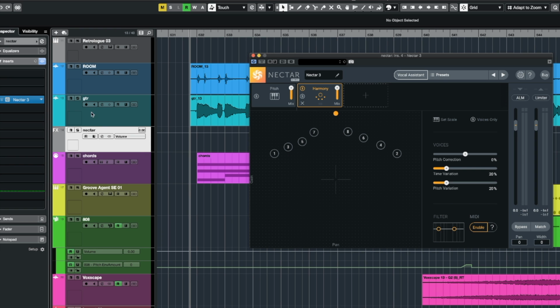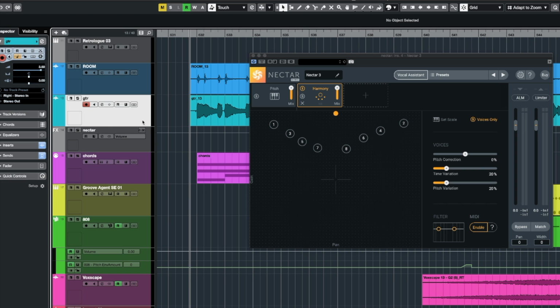And since we're sending the guitar tone to Nectar, we only want the voices to come out of this bus, so we can enable the voices only. And then the grid with all the voices that are drawn in represents the amount of panning, either left to right, and how high it is on the grid is the volume. So you can adjust the levels of the harmonies in relation to each other based on how high they are or how spaced out they are on this grid here. And that's it for setting Nectar up.